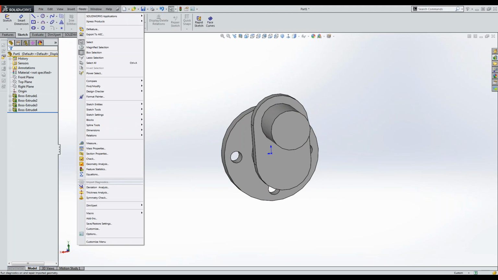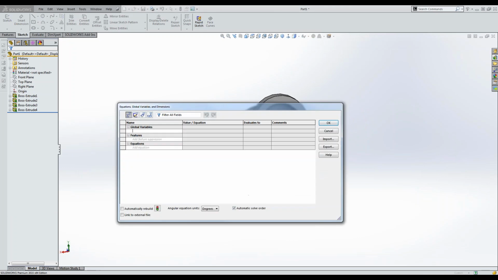We'll go to Tools, Equations, and we'll create a global variable. We'll call it offset, or diameter offset. And we'll give it a dimension of, let's see, 10 millimeters. That's what we're using.